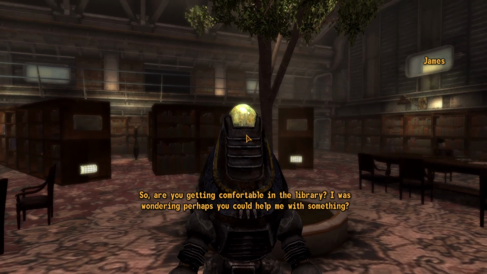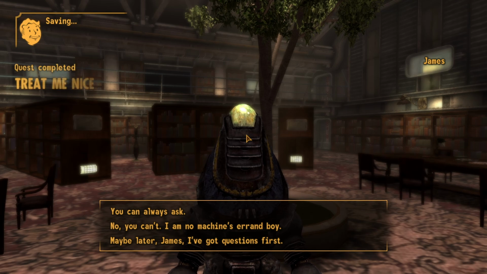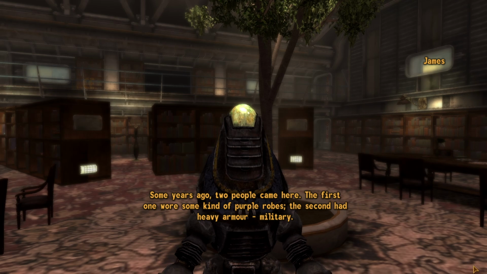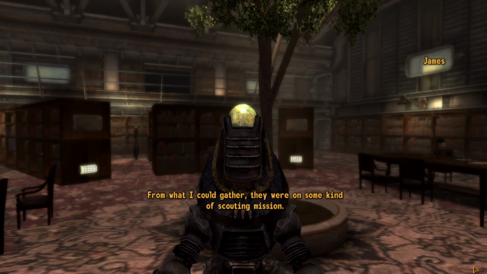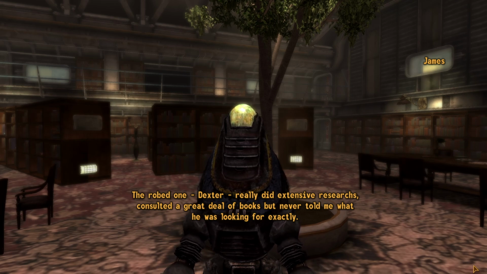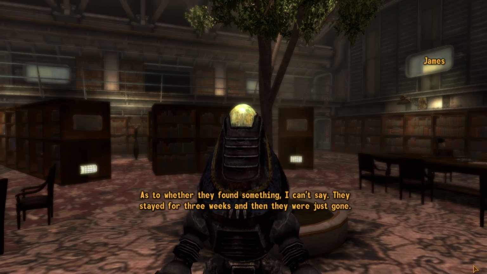So, are you getting comfortable in the library? I was wondering perhaps you could help me with something. I mean, you can always ask, yeah, I'm not going to say yes. Some years ago, 2 people came here. The first one wore some kind of purple robes. Purple robes? The Brotherhood? second had heavy armor. Military. Brotherhood? From what I could gather, they were on some kind of scouting mission. The robed one, Dexter, really did extensive research. Consulted a great deal of books, but never told me what he was looking for exactly. As to whether they found something, I can't say. They stayed for 3 weeks and they were just gone.